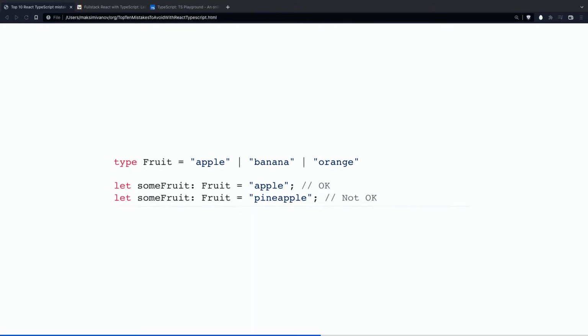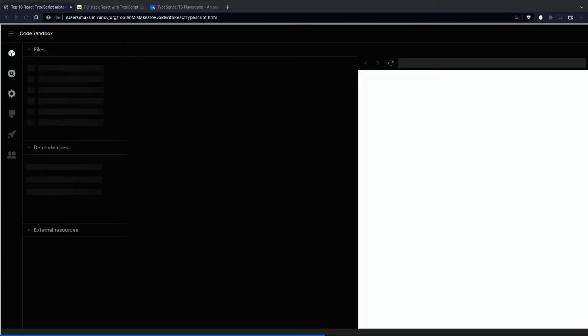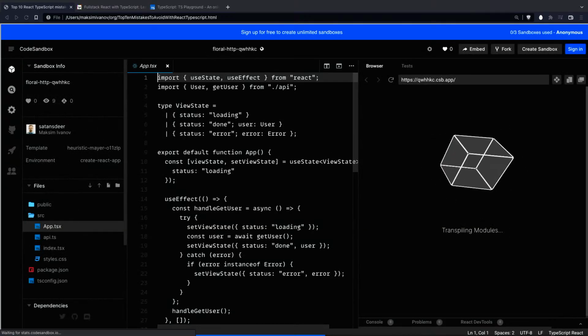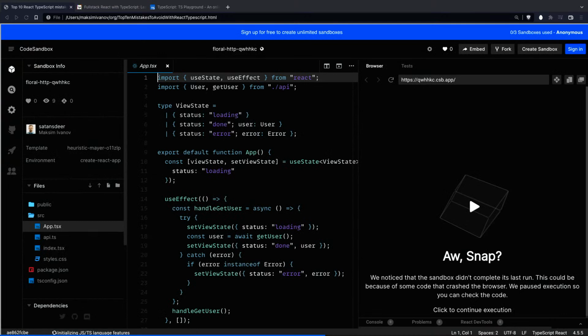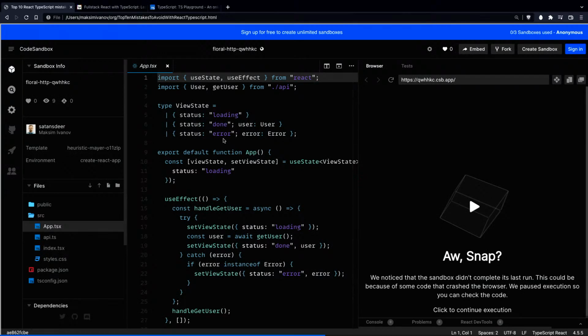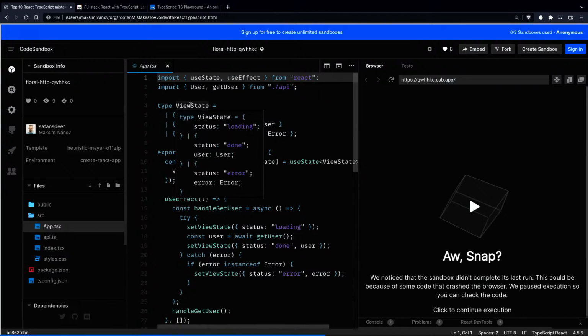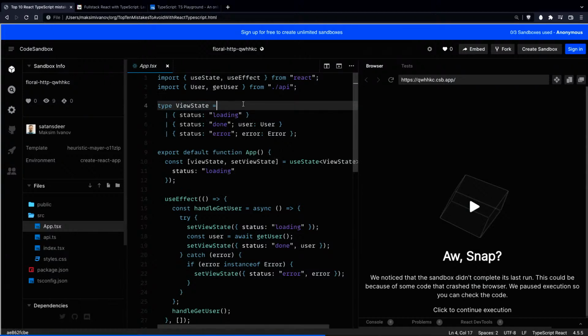Here I'm showing basically the same as I've demonstrated using TypeScript Playground, but here is a bonus. If you remember the previous example where we had loading, done, and error states, we can model a similar set of view states with union types, but we can get more benefits from it.